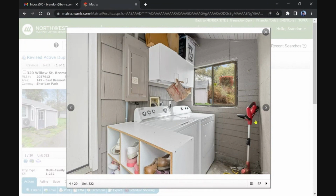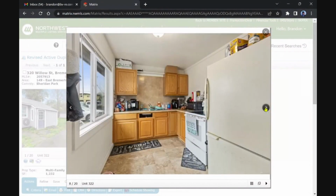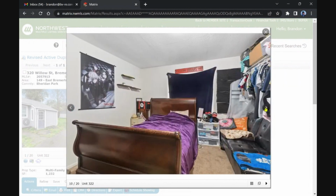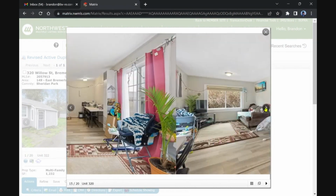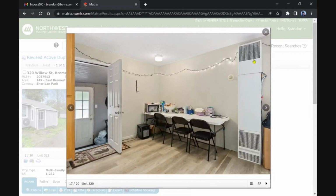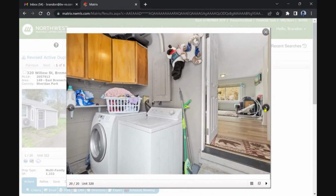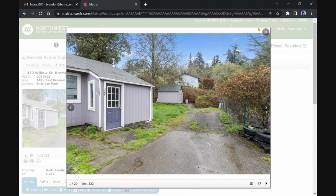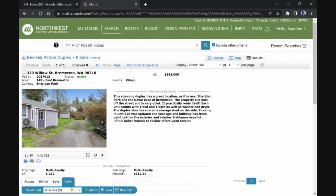Looks like exterior washer dryer for, it says unit 322. Not too bad, not too bad. No windows, some updates. I didn't check the year this was built. Unit 320. It's what it is, just a nice one bed. It's got the big wall furnaces though. So it's probably 1940s or 50s, I would have to guess. Exterior washer dryer for that unit too though, which is nice. It looks like they probably built out some space or something for the washer and dryer. 1942, yep. Natural gas, it's on sewer. Not a bad opportunity there. We're going to save that one and come back and take a look at that.